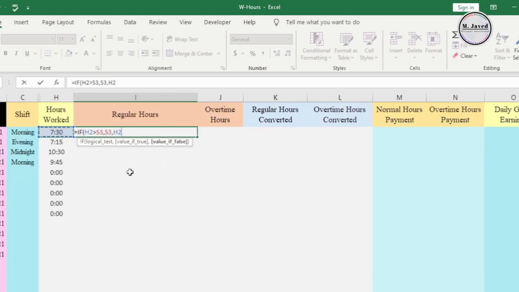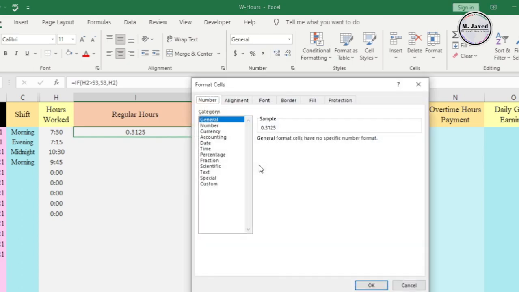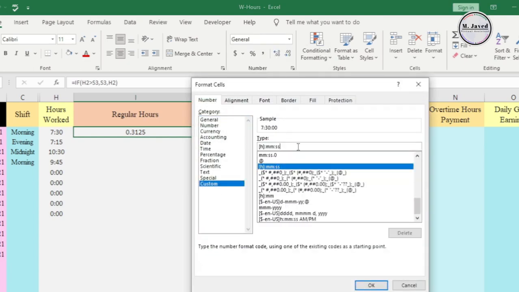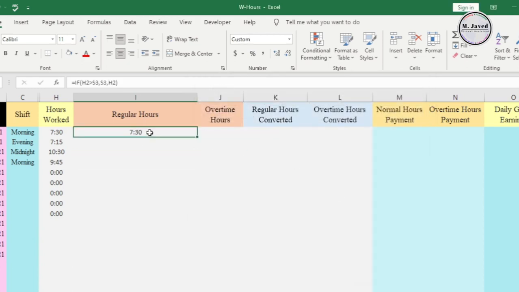Otherwise, put the hours worked during that shift. Now it has calculated the regular hours, but gave us the answer in form of general formatting, which we can change by selecting this option under custom category. And here you can see that we have worked 7 hours and 30 minutes, excluding the break time, which is not more than the standard daily working hours.